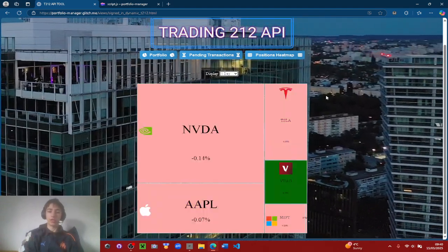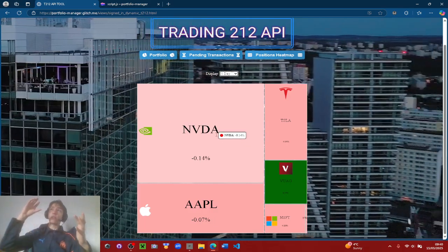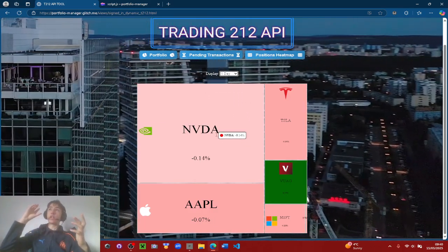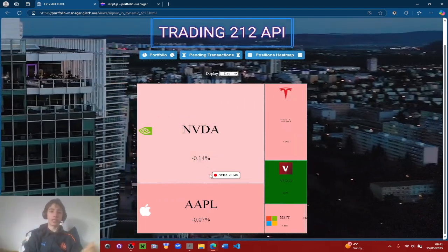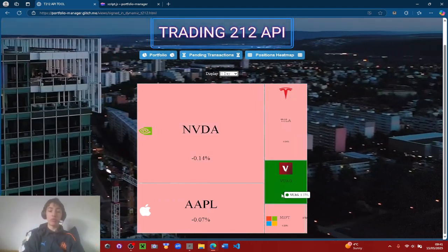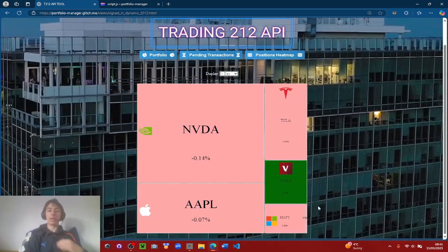It's a bit weird how Trading 212 works. For US stocks like Nvidia, it basically uses the end of after-hours price compared to market close. That's why it's red, even though yesterday was a huge upturn for markets, whereas VIAG is big in green because that's on the LSE. And then the small one is NTAP here, a tiny percent.